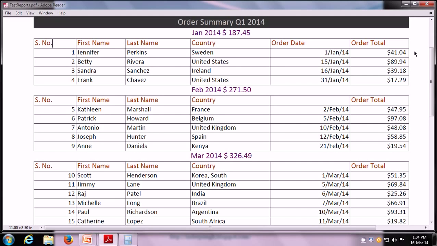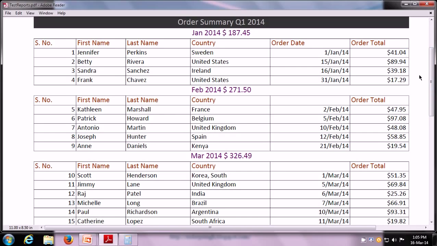The second category of tests we can do on the report is on the presentation. So first of all, the question is, is the report read-only? Because the report is the output of the system, it is not supposed to be editable at all. So here we can see that this particular report is in the form of a PDF file. So it is a read-only PDF file. We cannot make any changes to it. If we try to change any value here, let us say I want to type something, I cannot do it. So this is okay.